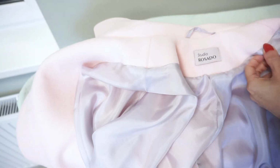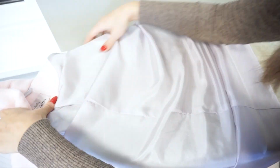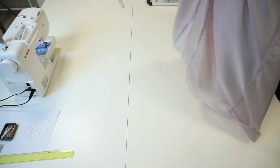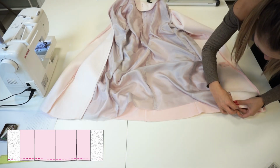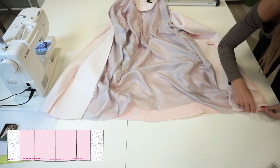I will also give a light press from the fabric's right side. Lay the coat and lining panels with the right sides together. Match the seams and pin the hemline.